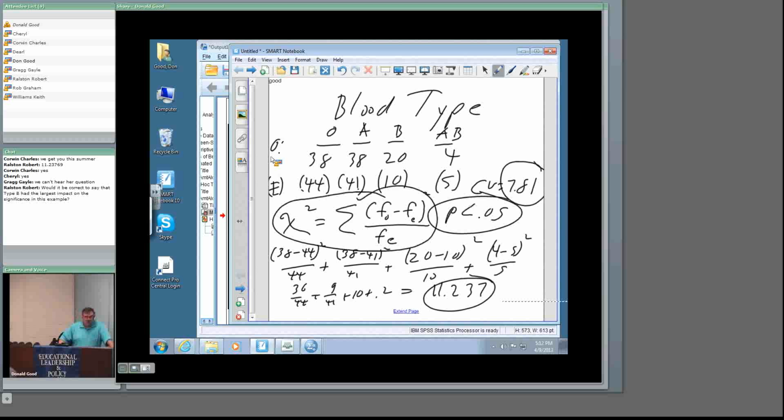The question was, would it be correct that type B was where the difference was? Not necessarily. I'm skipping a part here because we're doing it manually. The follow-up question, like the analysis of variance, is, if you've got a significant difference, where is it? All I'm trying to determine right now is just whether there's a significant difference somewhere. It would require post hoc follow-up analysis to determine if maybe all these things were significantly different than what you expected. We don't know that. I'm not going to tackle that just yet.